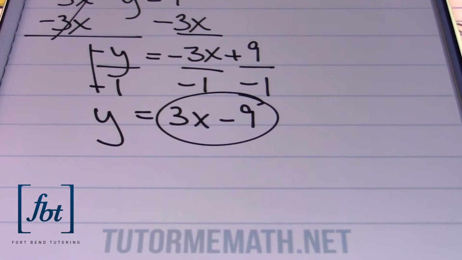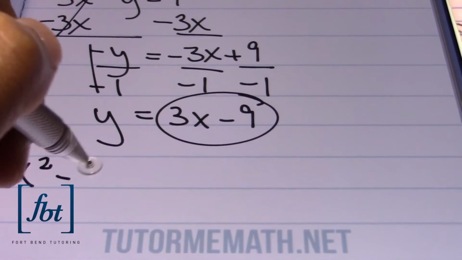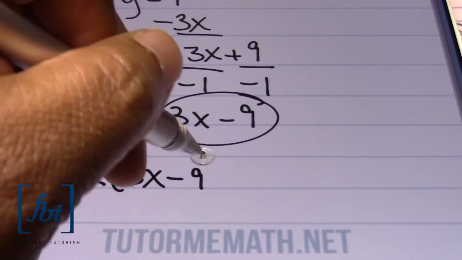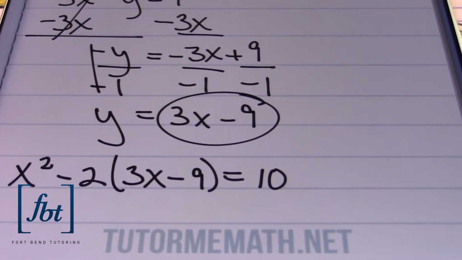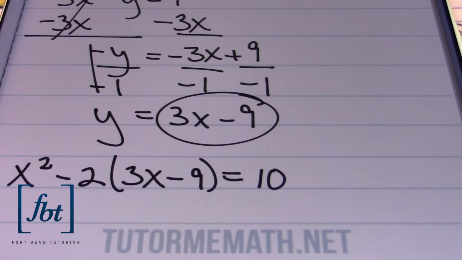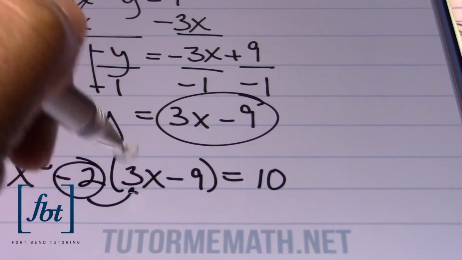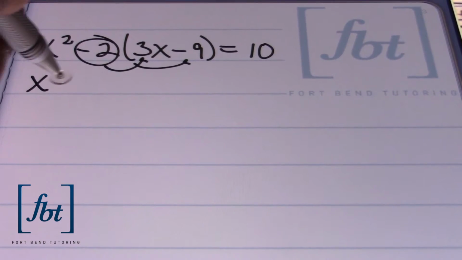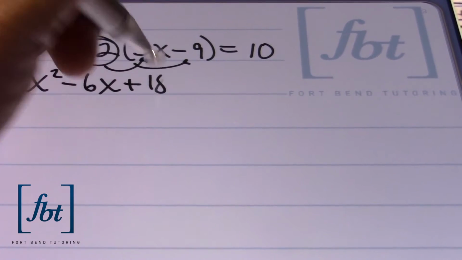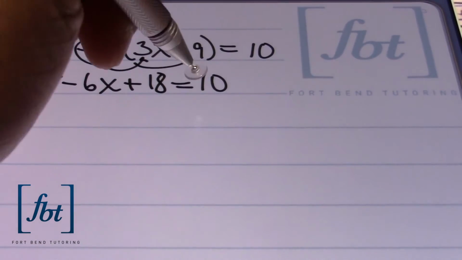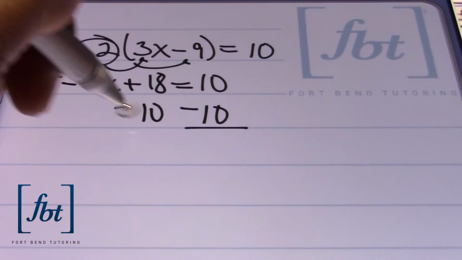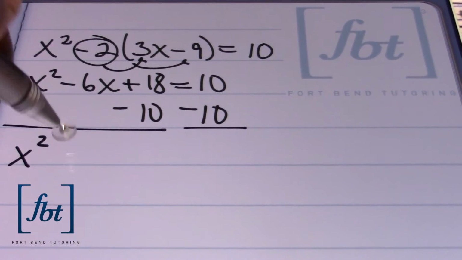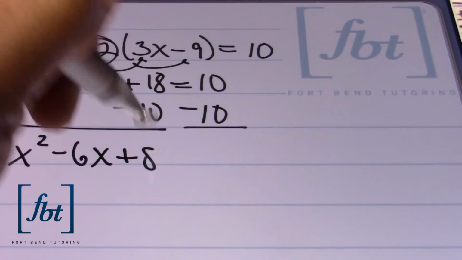In fact, it's going to look just like this. We'll have x squared minus 2 times the quantity of 3x minus 9 equals 10, just like that. And from here, we will get our arrows popping. That's right. Go ahead and circle that negative to remind you that you're distributing a negative value into the parentheses, and distribute the negative 2. Distributing the negative 2 will end up with x squared minus 6x plus 18 equals 10. From here, I'll be subtracting 10 to both sides of the equal sign in order to set the equation equal to 0. We'll have x squared minus 6x plus 8 equals 0.